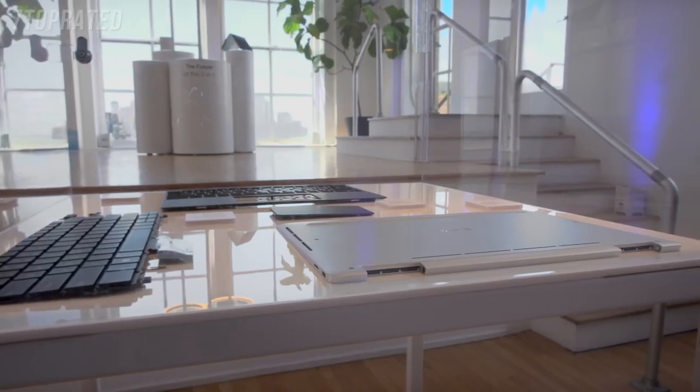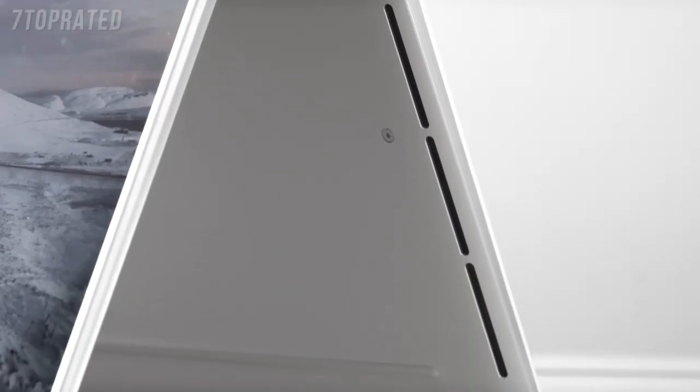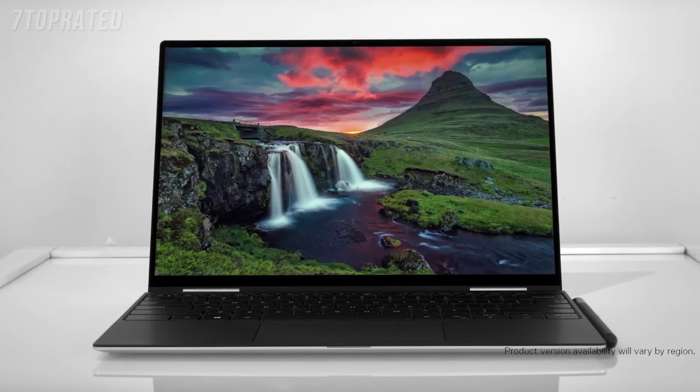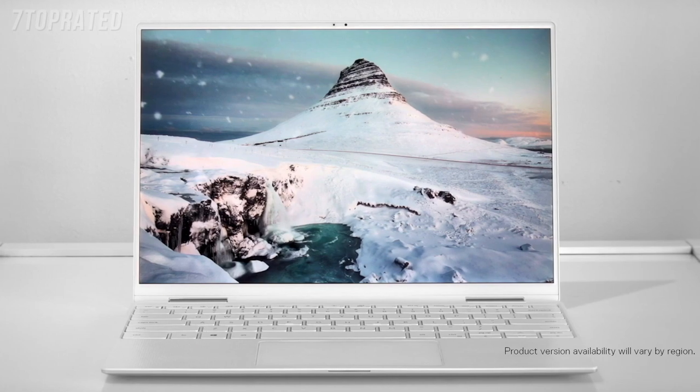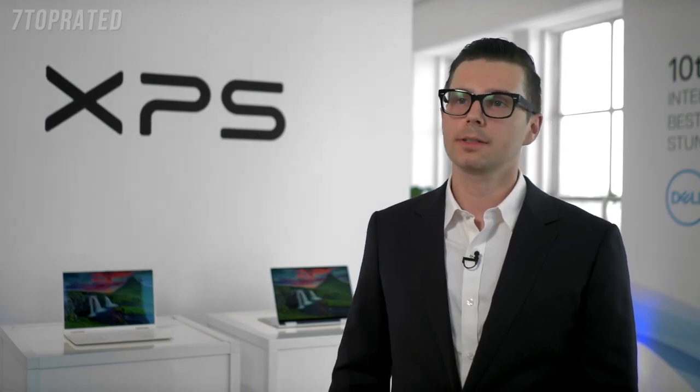In the new XPS 13 inch 2-in-1, we used more aluminum than we've ever used in a 13 inch product before. The design intent here was to make the product stiffer, and as continued from its predecessor, we've used carbon fiber on the black version and glass fiber on the white version. These products are known for their both lightweight and stiff characteristics.